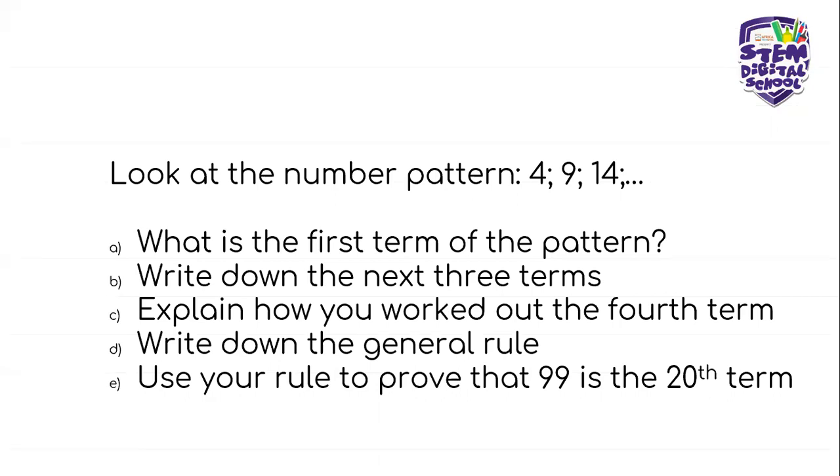The first term, okay, Tiana says that the first term is 4. Yes, I fully agree with you. The number pattern consists of 3 terms as of now, and the first term is 4. That's how you answer the question. So now write down the next 3 terms now that you have the first term.